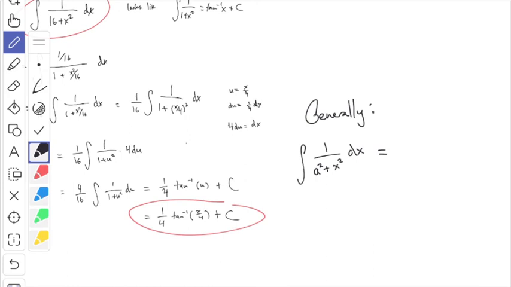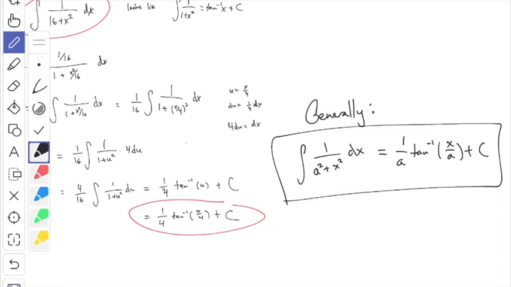Yeah, right. a could be any constant. That's right, a constant. Yep, this is the formula in general. So the example we just did was when a is 4, 16 is 4 squared, right? So if that number down in the bottom is the square of something, then you can do this formula for it. And in fact, even if it's not the square of something, I mean, it is the square of something. It may not be a nice number.